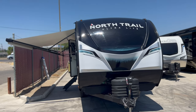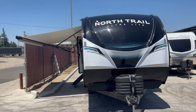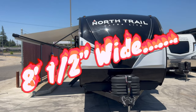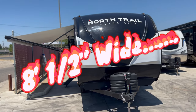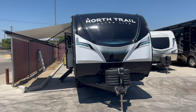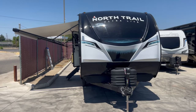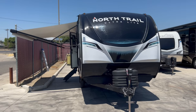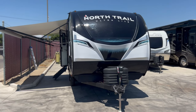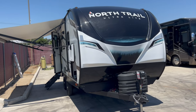A little bit about our new product line here. This is our first one available — the 21RBSS — coming in at 21 feet, 9.5 inches long, 8.5 inches wide, 11 feet 4 inches tall. It has a dry weight of 4,658 pounds and a GVWR of 7,538 pounds. It's got a 45-gallon freshwater capacity and a 40-gallon black and gray. On that fresh water, you can get 51 gallons if you include that 6-gallon water heater.